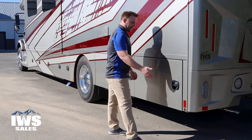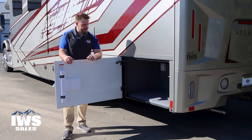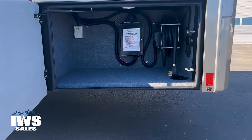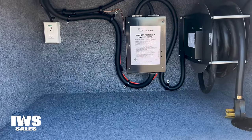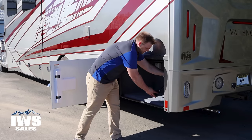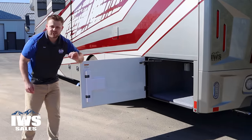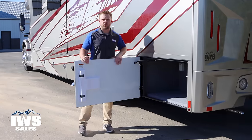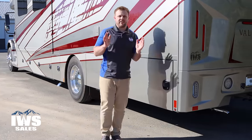Okay, last compartment here. Last but not least, we have our 36 foot shore cord. And it's on a power wind reel. It has a turnout at the bottom so you can go through the bottom of the coach and be able to close the door. But it's really nice. This thing just pulls out and it's easy to retract, just like so. Inside of here, you also have a 110 outlet to charge something else, but also just a great spot for extra storage on this side of the coach. All right, that's gonna do it for us on this side of the coach.